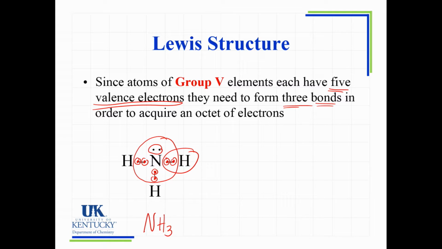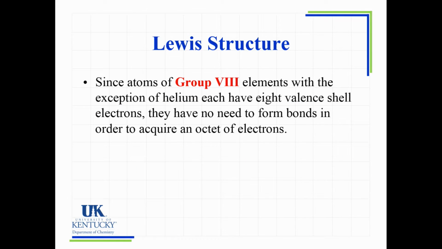So anytime you're in the group 5 family, it is going to form 3 bonds. It doesn't have to be with 3 different elements. It could be with the same element. This is N2. The element nitrogen is a diatomic molecule, and if we circle the shared ones plus the ones that aren't being shared, how many electrons are there? Can you see that it's 8? And if we do the same thing for this nitrogen, all the shared ones plus 2 more, that's 8. So both are happy.